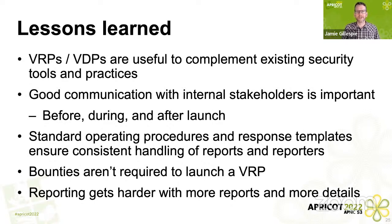So this was with our developers and our product teams, and of course, across the IT staff and everybody else, making sure that they are aware and part of the process before the program, during the program, and of course, after the launch of the program, so that we can go back, look at some root causes for these vulnerabilities, work with the developers so that hopefully new vulnerabilities don't get introduced into new code and products that are being created, but also ways that we can improve our own vulnerability handling procedures as well.